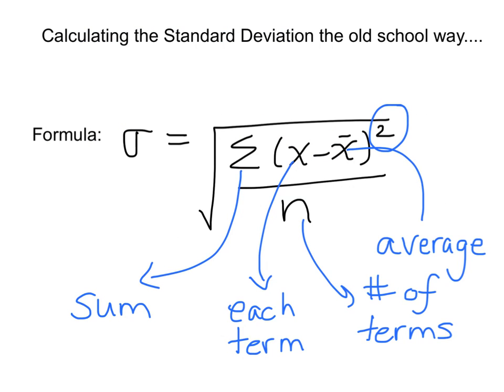All right, let's have a look at the formula for standard deviation. The old school way, we're going to start with just the calculations. So here's the symbol for standard deviation, and here's the formula. It looks intimidating, but it's actually pretty straightforward. It's the sum of the difference between each term and the mean squared, divided by the number of terms. So in order to start standard deviation, you need to know the average or the mean. You need to know n, the number of terms, and you should have your data organized in a simple table. It'll help you do the calculations. So let's do it.